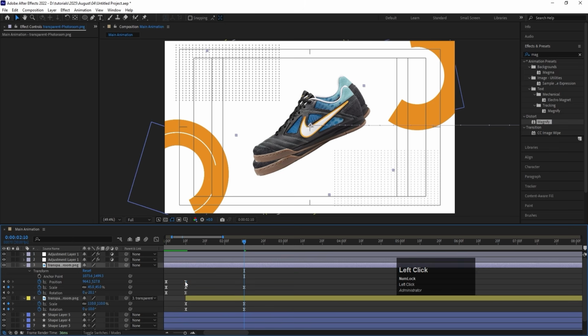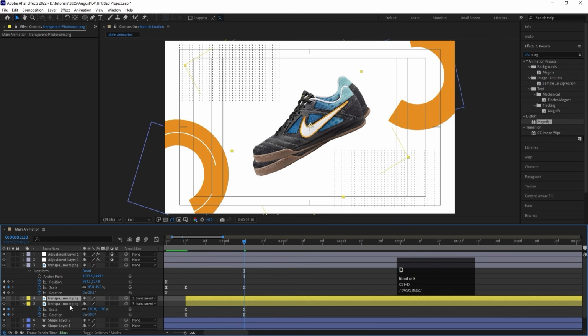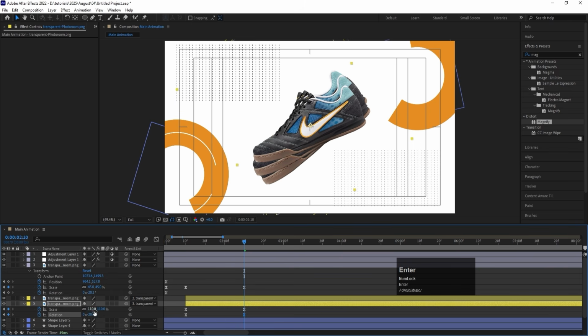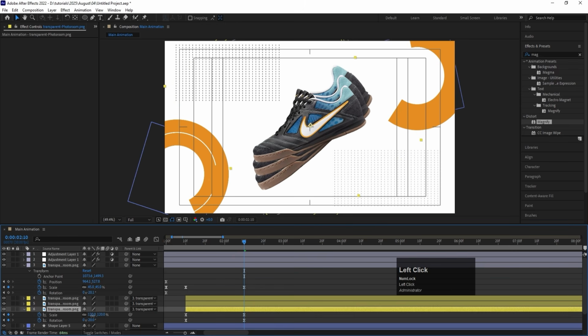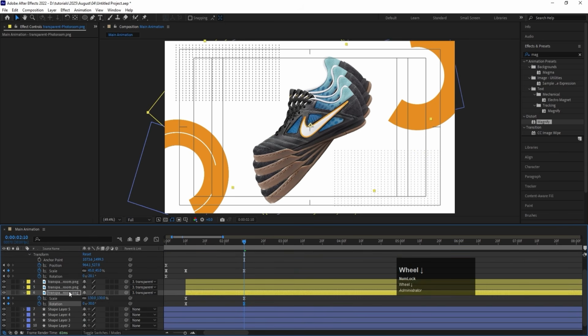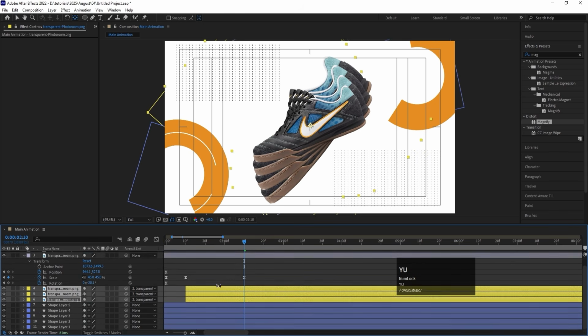Now for this layer, we don't need any keyframe over here and over here for the rotation, so let's keep it as it is. Select this layer, hit Ctrl D to duplicate, select this, and let's make this -20, and let's make this 120 like this. Select this, hit Ctrl D, we need to do this procedure again. Make this 130 and let's make this minus 30. So basically we are adjusting the rotation. If you want, you can rotate it a little bit more.